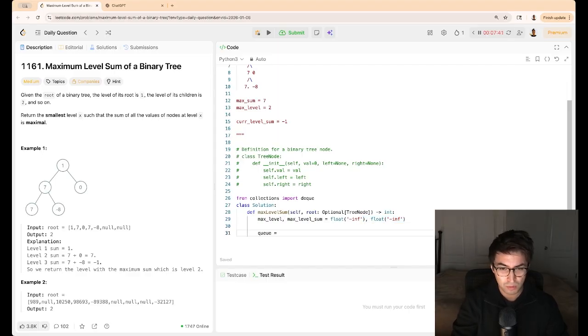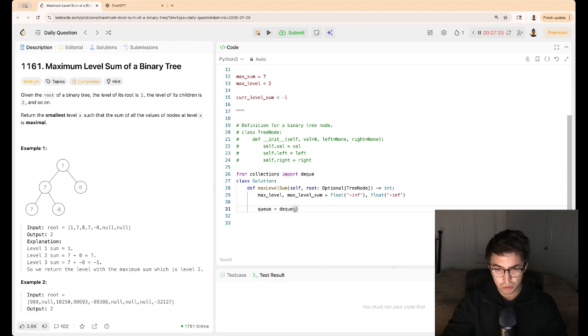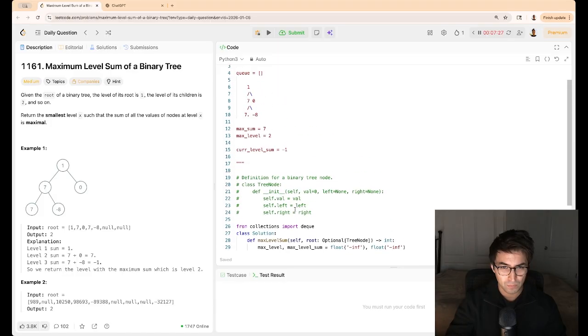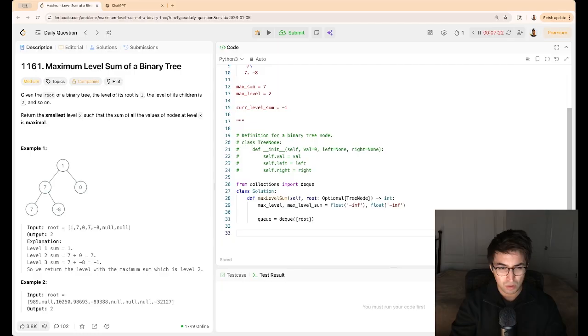Secondly, we'll have a q equals a deque, and then we will initially store the root. Okay, and then we will say while the queue exists, we'll get the current length of the queue. It's important we do this inside of the loop instead of outside, because we need to get the current length of the queue.